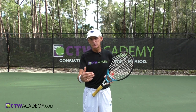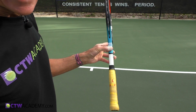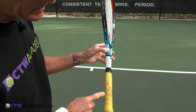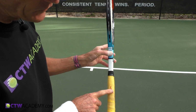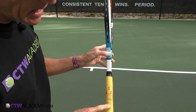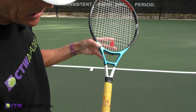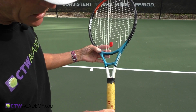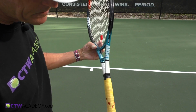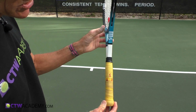So let me show you those grips right now. Okay, all tennis racket handles are octagonal, or eight-sided. We're going to give those sides numbers, starting on the top, you've got number one, number two. Now I'm talking about the flat bevels on the handle. So number one is that flat bevel right on top. Here's number two, that's a smaller bevel there. Three is on the side. Four is that smaller bevel on the bottom. And five is the bevel totally on the bottom there. Okay, it's the same thing for a left-hander, just going the other way.